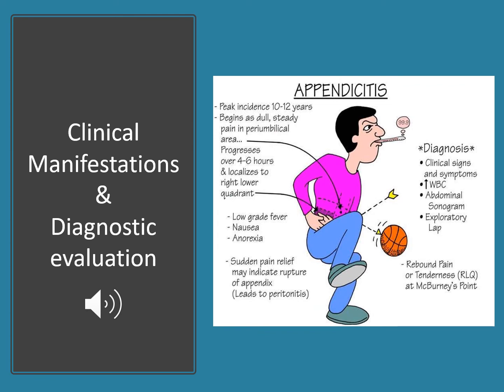Assessment-wise for appendicitis, pain is actually a late symptom. So diagnosis can be made based on a cluster of symptoms that we typically see. And we can see some anorexia, pain or tenderness in the right lower quadrant that is referred to as McBurney's point, which is the most intense site. So their pain in the beginning will actually be diffuse at first, and then it will localize again to that right lower quadrant. They might have some nausea and vomiting, typically an increased temperature, and they have increased leukocytosis.